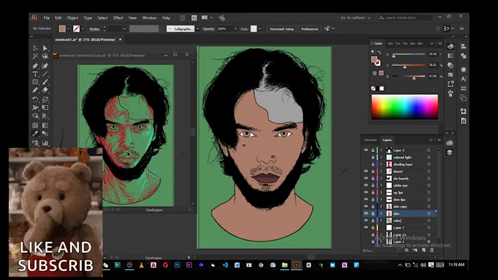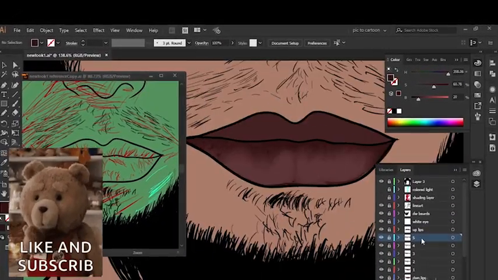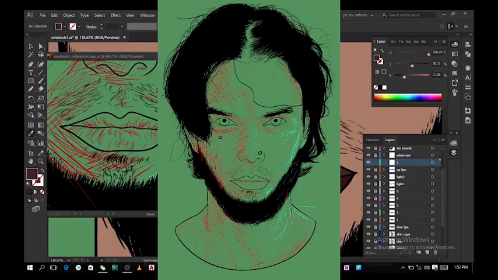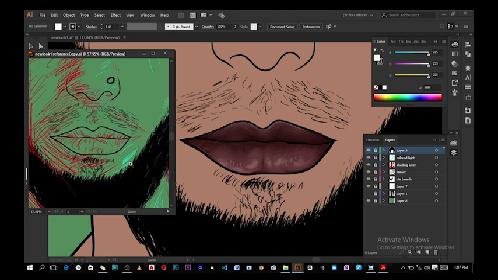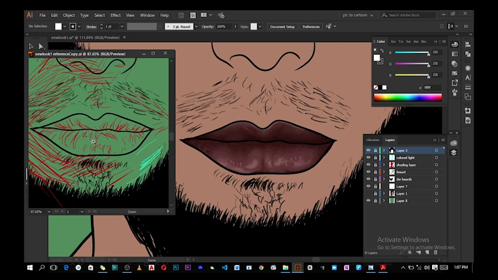At this point it's time for shading. Now shading is kind of technical because you need to know where exactly to place them, but thankfully we have mapped out where we place in our shades. Yeah, I think I like the way it looks. So this is my reference image here. We have the shadings at this point, and now still the original art here, finished lips.